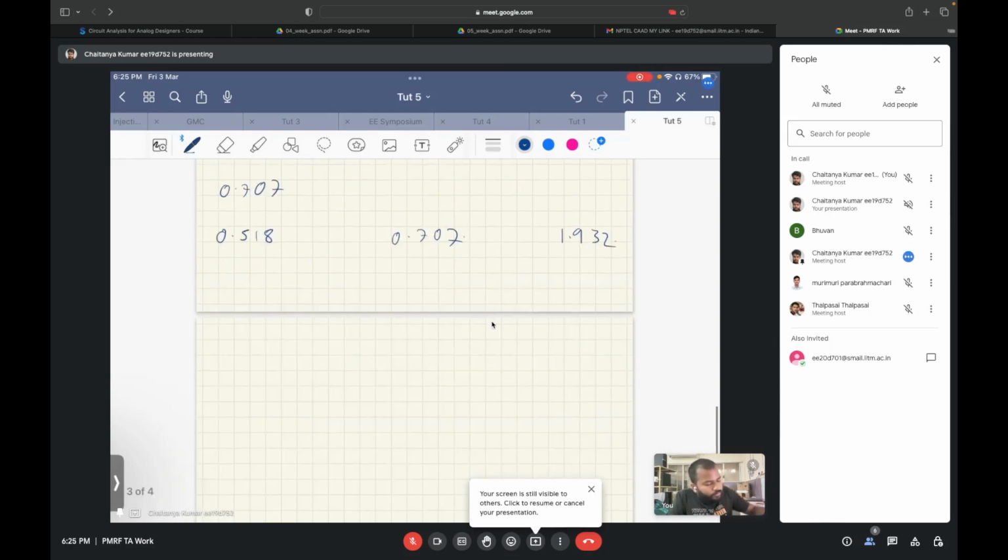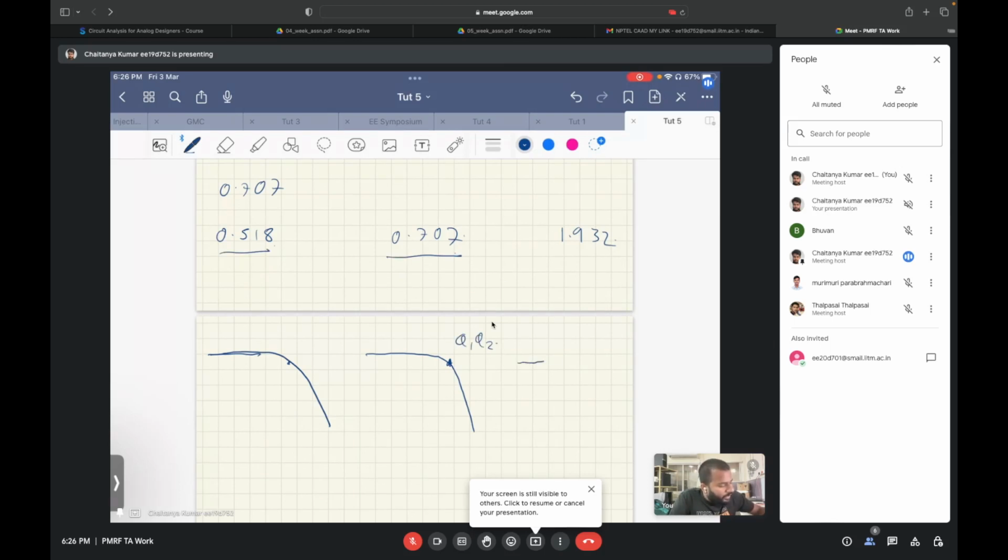In this case, what will happen? The first biquad will do something like this. Why will it go down? Because its quality factor is very low, so you won't see any peaking. Now the second biquad will have a lesser amount of attenuation over here than the first biquad, but their overall multiplication will be Q1 into Q2. Now this is 0.707 into 0.518. This already has become much less than 1.